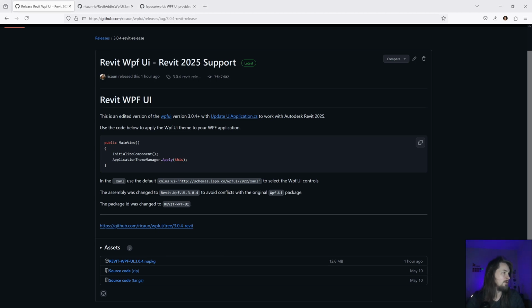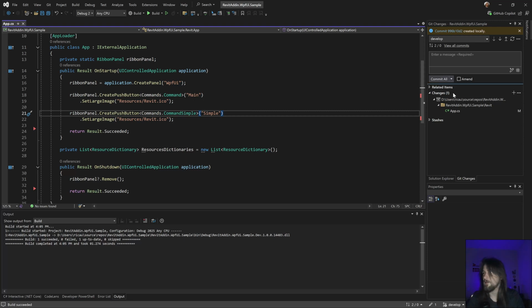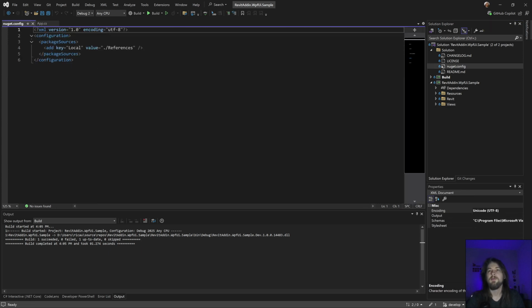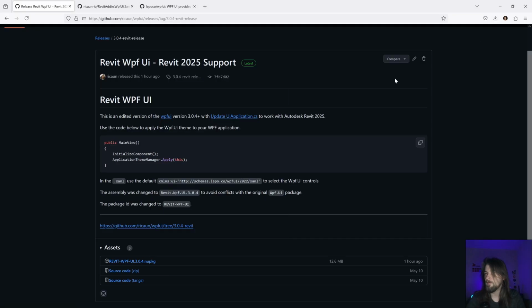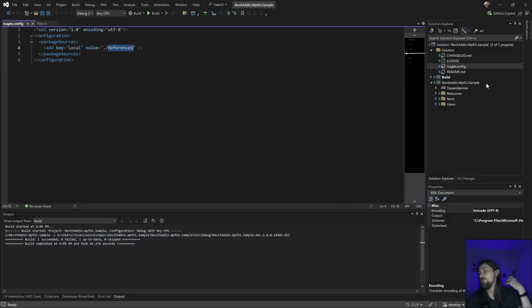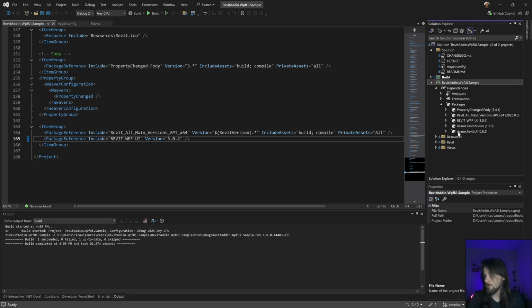In my project, if I open that, I install this nuget.config that is going to be in here, if I can show. Basically, I have some configuration to add a local package source in this folder, the reference. If I go in here, I already downloaded and put that in. That's basically this package. If I go in my main project, where is it? I'm opening and closing a lot of things. If I find my package reference for the WPF UI, I'm going to add the suffix for Revit, basically like this. This is the new ID, I guess, that I added in that project, and by default, it's going to find my package.